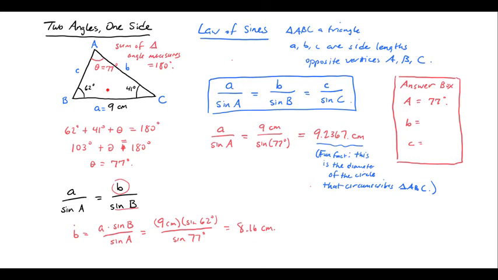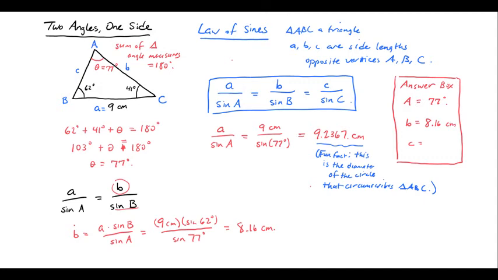But here, I have a picture that is pretty consistent with the given info, so this had better look like an 8.16 centimeter length. And when I look at this, it seems reasonable. It looks like this side length is not quite 9 centimeters, but it's pretty close. It's about 8.16 centimeters. So that seems reasonable. I'm going to go ahead and put it in my answer box. 8.16 centimeters. Okay. What about the length of C?